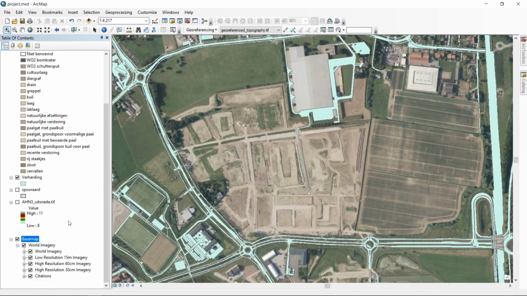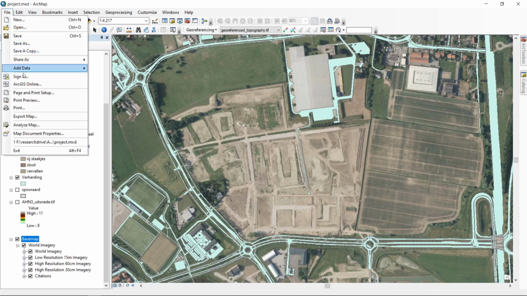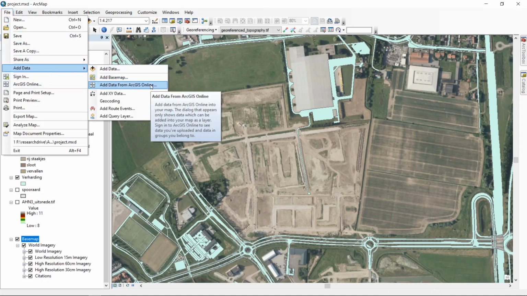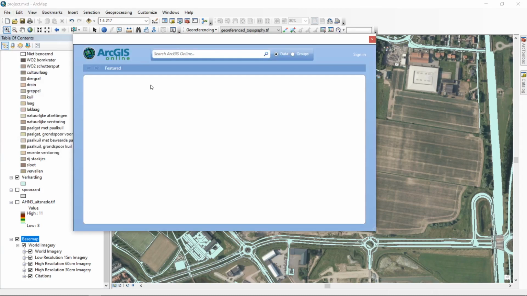And then I will show how we can use ArcGIS data from the ArcGIS Online environment. Now, if we click on that, what we get is an online search tool, and a very useful source for looking for data, at least in the context of the Netherlands, is PDOK files. PDOK stands for Publieke Dienstverlening op de Kaart, so public services on maps.